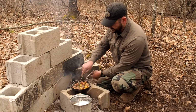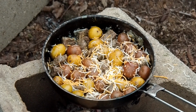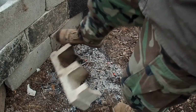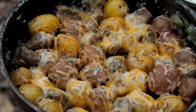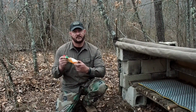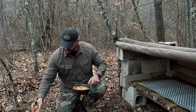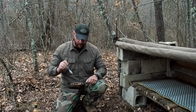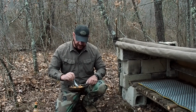Look at that. Hobo stew, baby. This is my all-time favorite. Yes, sir. Tabasco. Look at that. Okay, here we go. The hobo skillet. Perfect. Chunk of meat right there. The melted cheese.